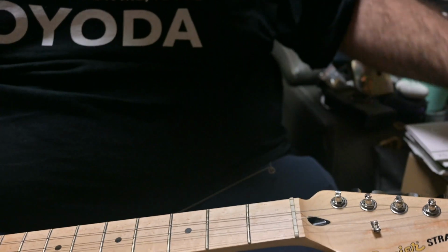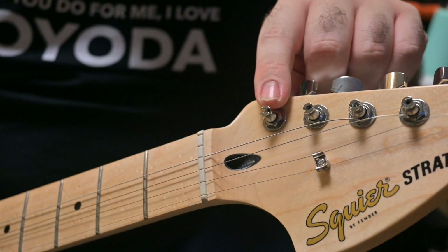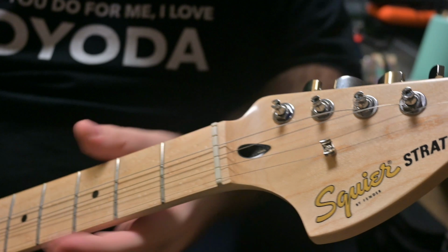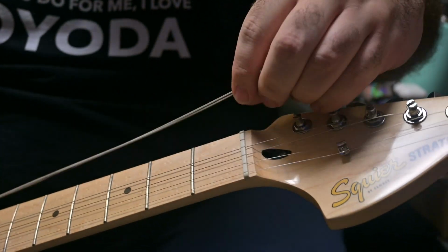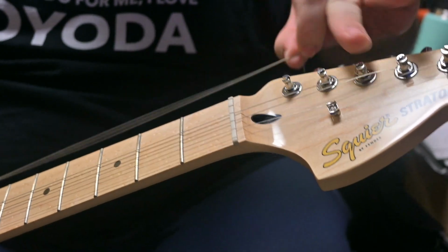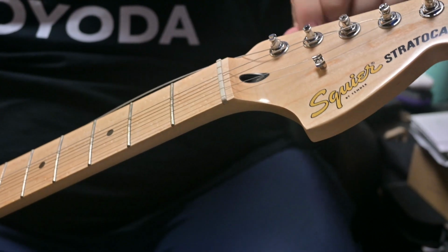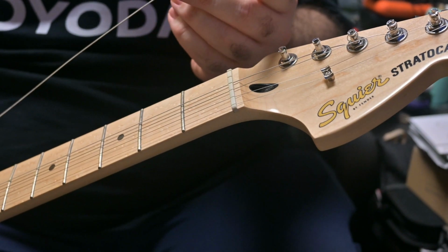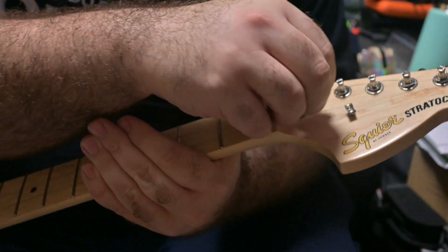By the way, something that's worth pointing out about the Affinity Strats is Squier is now using the vintage style tuners on them, instead of the sealed ones where you put the string through and then tune it up. What you do with these is you take the string and you run it a couple of tuners past the one you're working on, cut it, stick it down in the tuner like that, and then tune it up, which means there's no sharp ends for you to poke your fingers on. I like that. Squier has definitely been stepping it up lately.